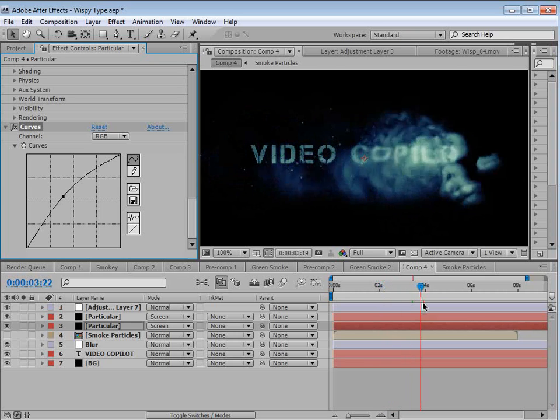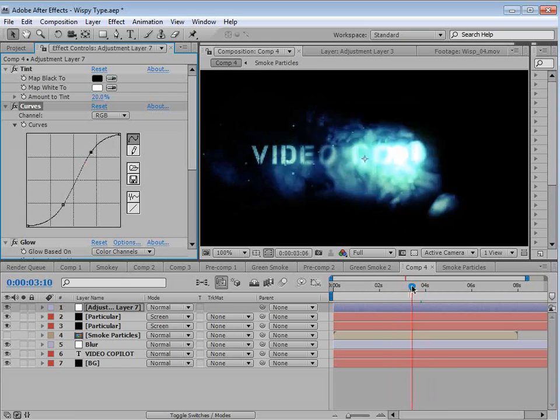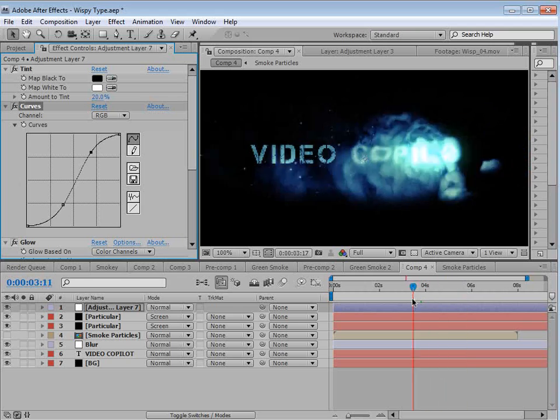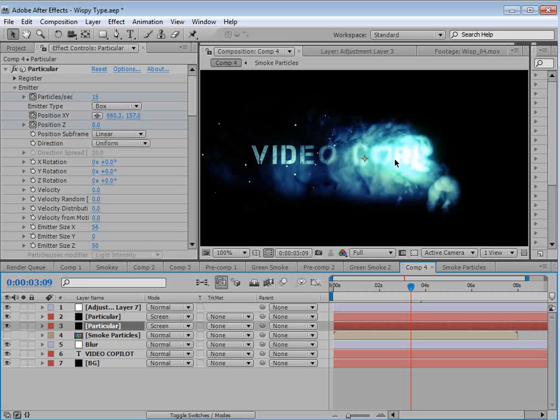And that just creates another kind of unique look. And we could brighten this up so that we get a little bit more glow from that brighter area there. That's nice.